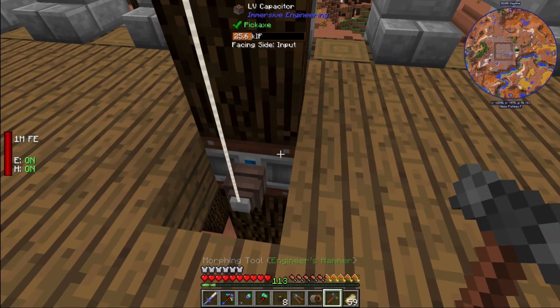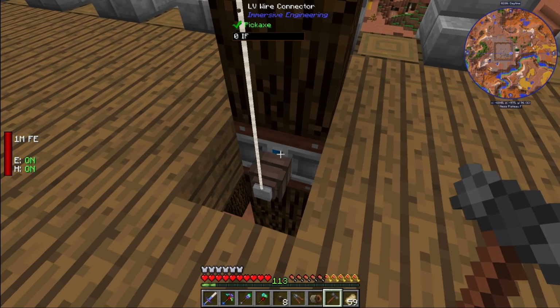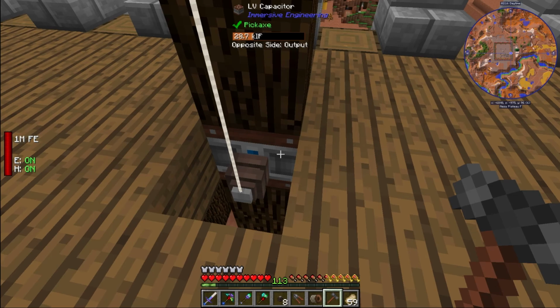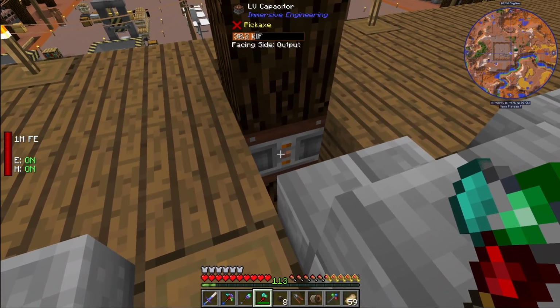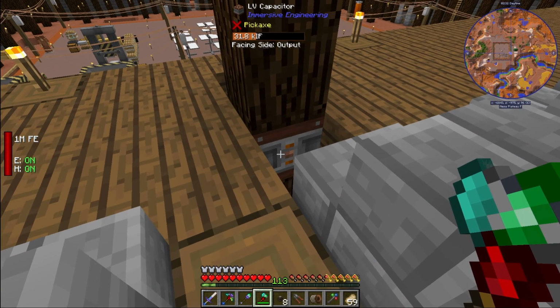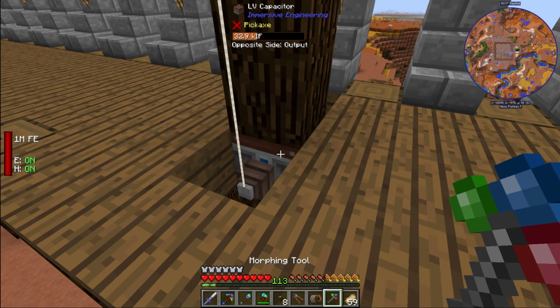Also, another thing that I have done is I have prepared each of these LV capacitors. So right now the facing side is an input side with that blue, but when I hold shift, you see that the opposite side is output. Whenever you are looking at something that can have its input and output changed in Immersive Engineering, you can shift right click and it will change what the opposite side of it is. So if I remove this right here, you see that it's an output now, and that's going to come into play a little bit later as I transfer power down below decks. But right now I have this on an output, and you can do that without having to remove a block, just by shift right clicking with an engineer's hammer.